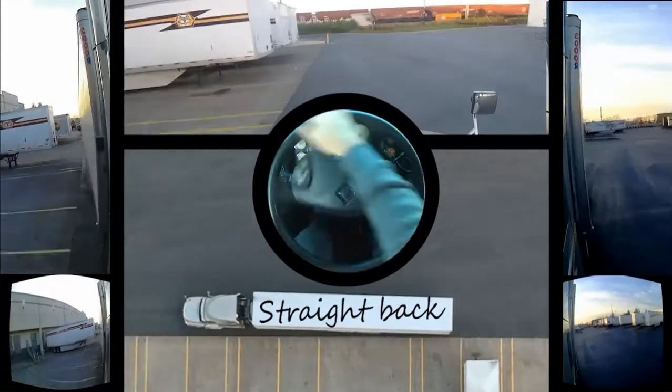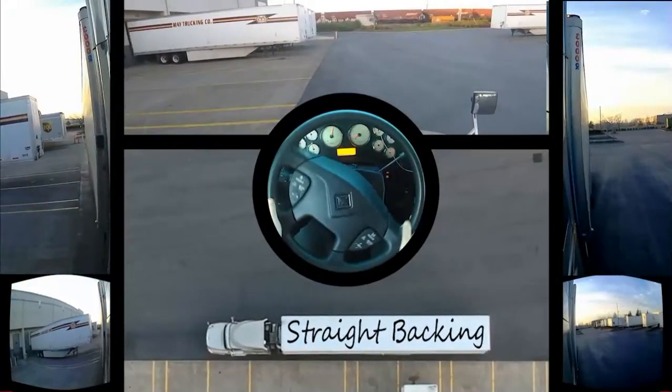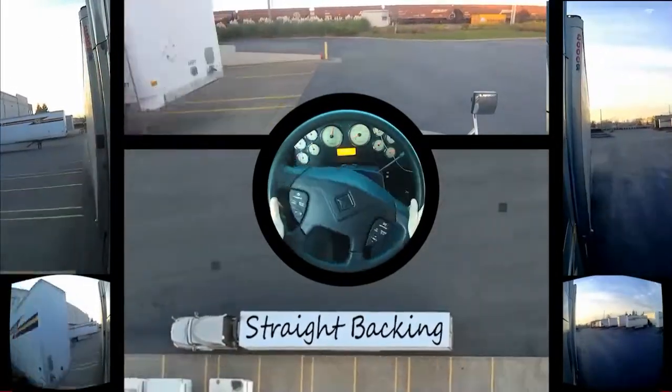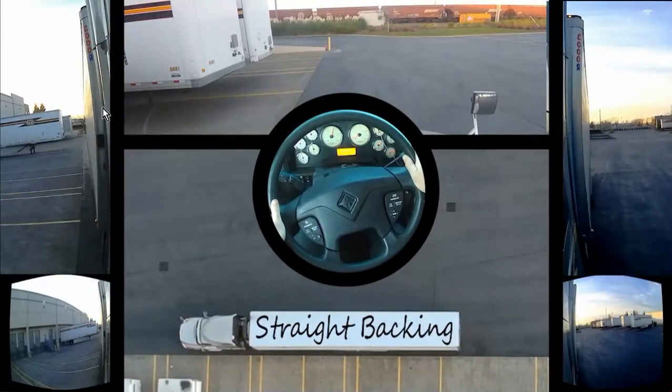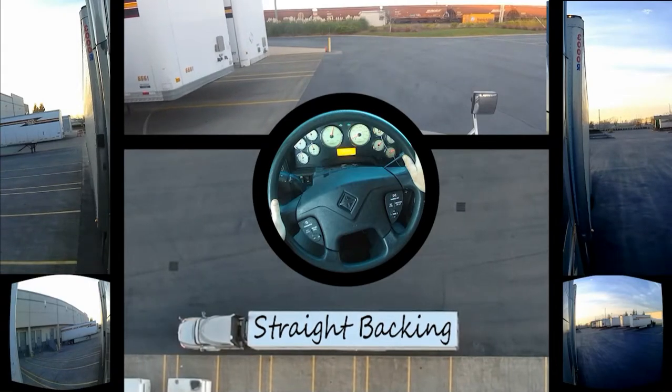Depending on what your goal is, a lot of the time when you want to do a straight back, you just basically want to do this. We just want to go in a straight line, not much steering, watching your trailer side. You can't just watch one mirror. A lot of people just want to watch the left-hand mirror. That's the easiest mirror to look at, the one you're closest to. You've got to take a peek in both mirrors, nearly equal amounts, or you're going to end up focused too much on the left-hand mirror, and then something is happening on the right-hand mirror that you could have been looking at, and you end up hitting something instead. Mirrors, mirrors, mirrors. I can't stress enough about not looking at enough mirrors.